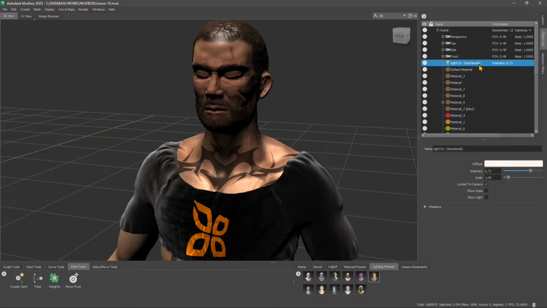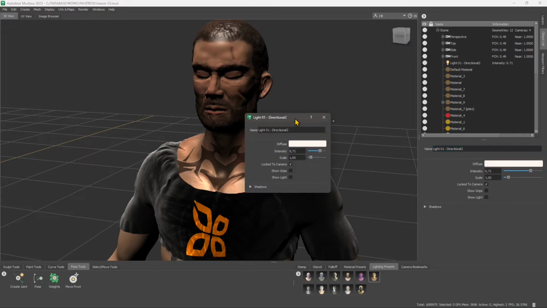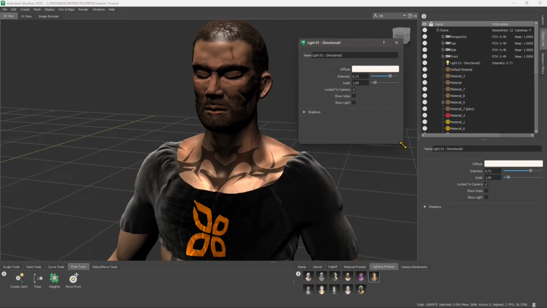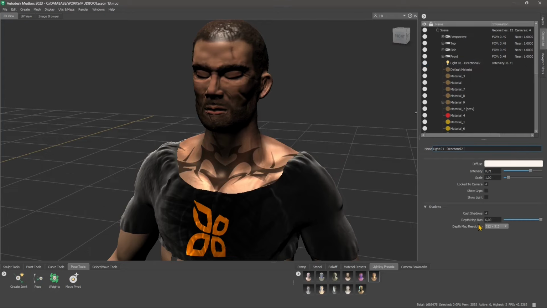So if I go in the object list here, I can start with the first one, and this again could be our key light. So this is going to be a really strong light with a really high intensity, and here I can just right click and open the properties, or else I will find the properties panel down there, as we know, on the bottom right. So we can rename this, we can name it key light.